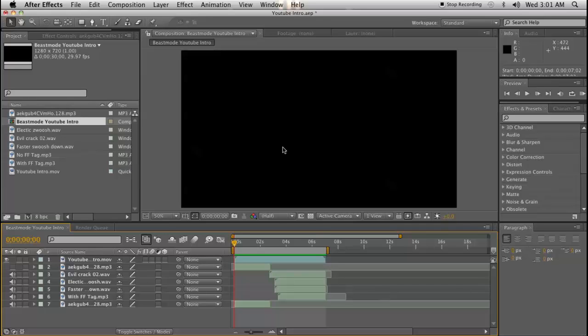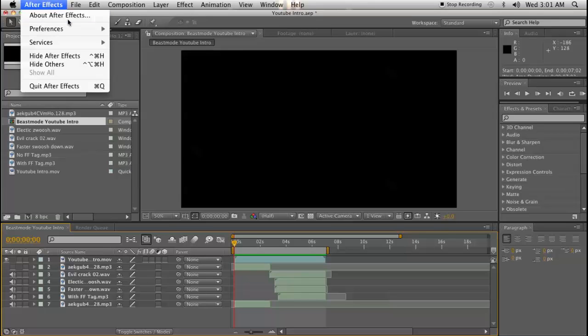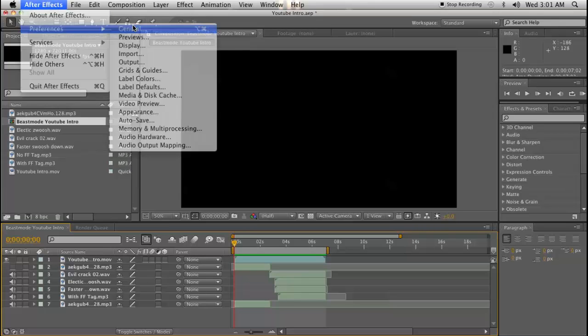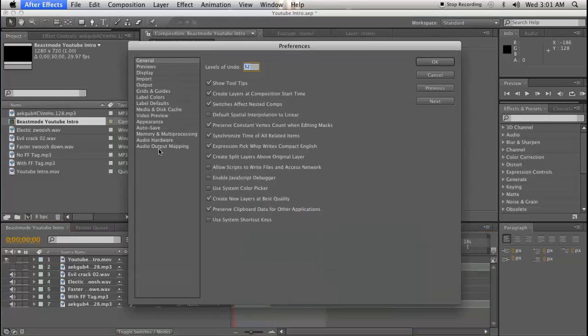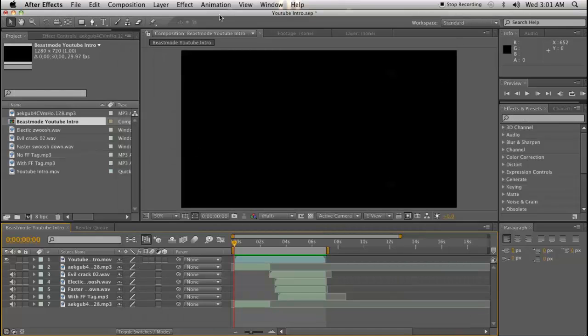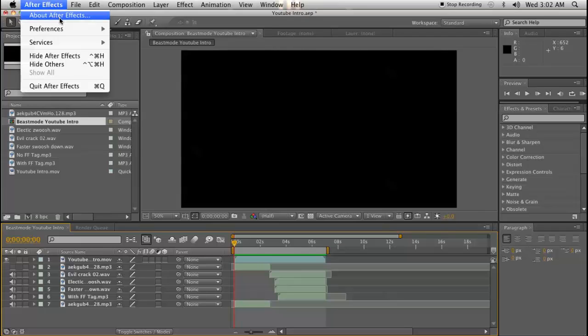Next thing you want to do, notice if you go to After Effects and you go to Preferences and go to General, these are the only options you have. Pay attention to right here, because we're going to make something pop up. So what you want to do is hold Shift, click on After Effects. All the time you go, hold Shift.